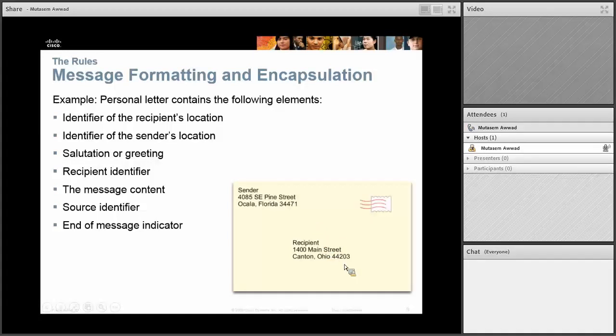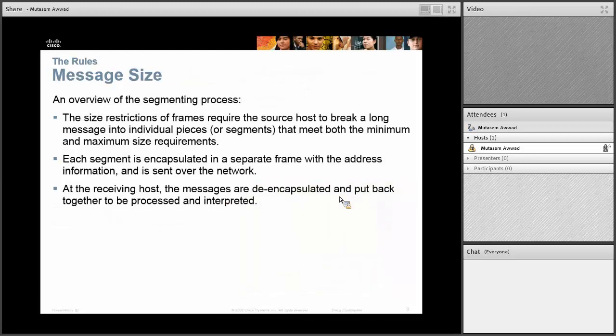So post offices, when they receive this envelope, are just like routers. They look at the zip code. Routers look at the IP address to determine where this letter is going. So it's pretty much the same thing, and you need to encapsulate it in a certain length. The envelope has to be of a certain length. The amount of data that's in there has to be a certain amount. You can't just put anything you want in there. It cannot be very, very big, and so on. All of that is pretty much the same thing that you would do with a piece of data.